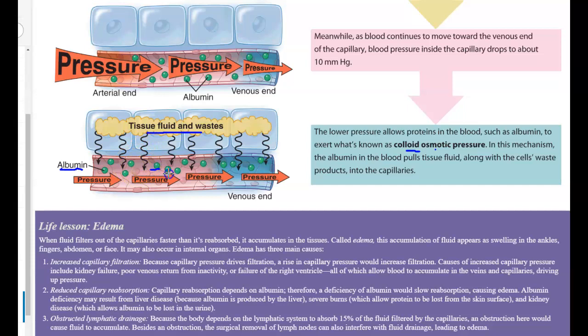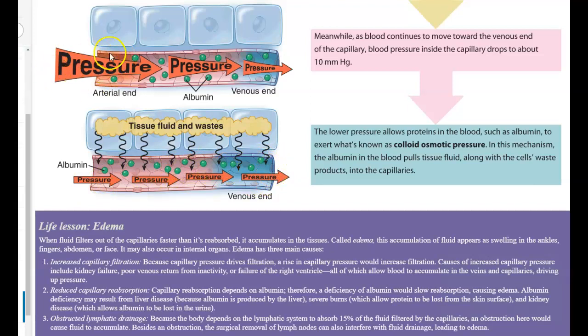Then because of all the large proteins and the red blood cells, remember white blood cells can leave, red blood cells don't. As a result, there will be this pull back in called colloid osmotic pressure, and this is due to the proteins in your blood that pull the fluid along, and that's what pulls the waste back in. Okay, very confusing because that pressure doesn't change much. It remains the same, but because the blood pressure decreases, the osmotic pressure becomes more prominent towards the venous end.